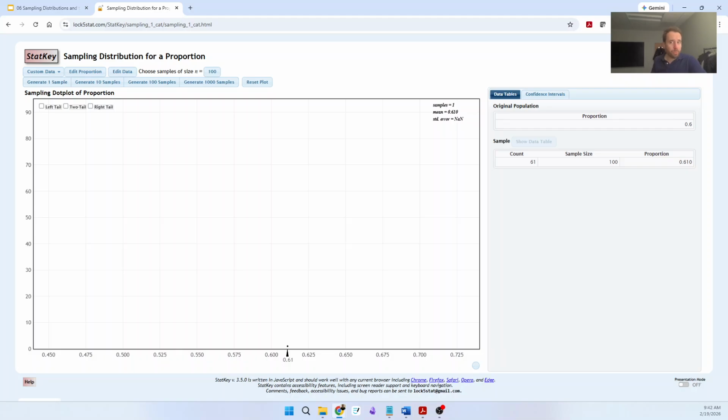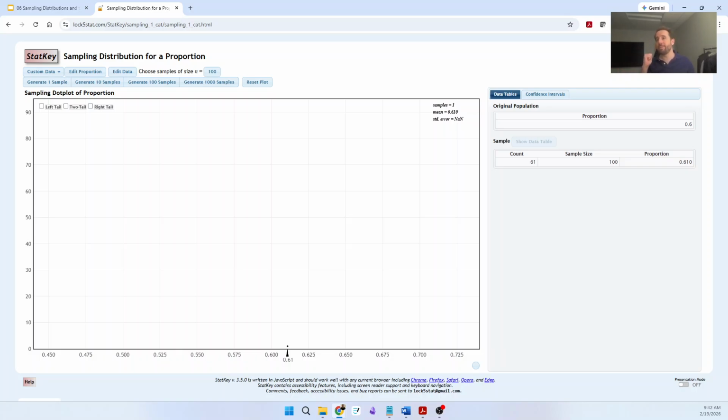Right, 60% of the balls were blue. I drew 100 balls. I expect to get around 60 balls in my sample being blue. I draw a sample of size 100, 60% of the population is blue, so I expect roughly 60% of my sample to be blue as well. So around 60 balls. I expect around 60 balls to be blue.